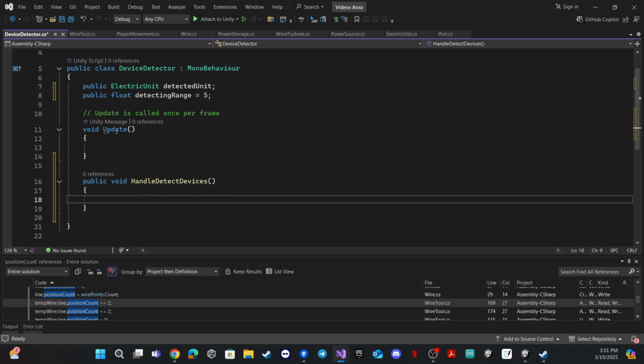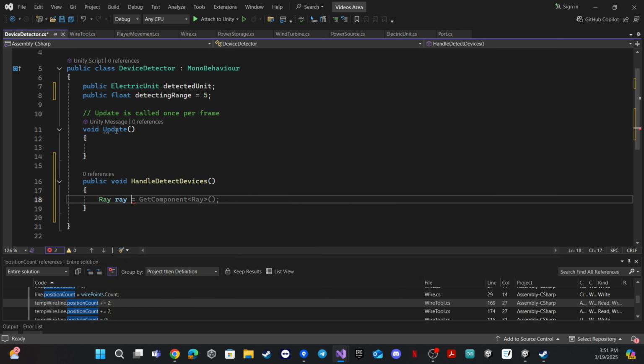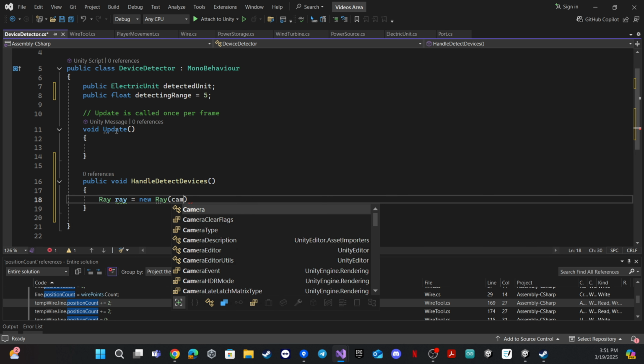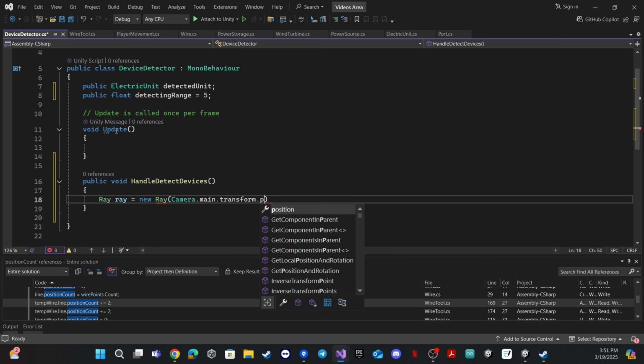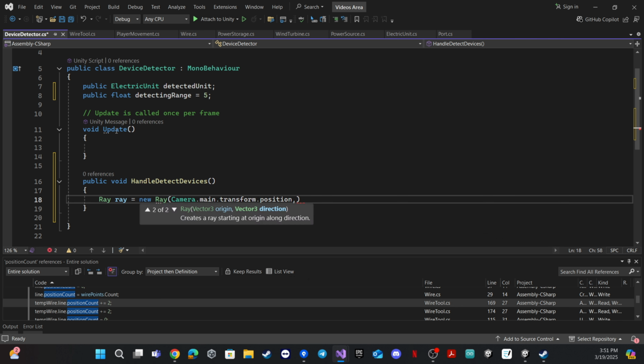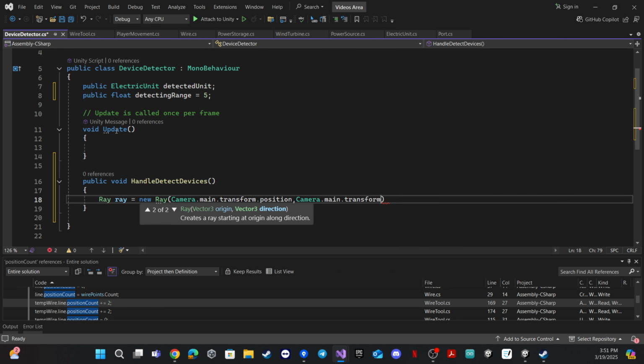So first of all, I need to create a ray, and this ray will be from our camera to our camera's forward direction. So new ray, camera dot main dot transform dot position, and the direction will be camera dot main dot transform dot forward.